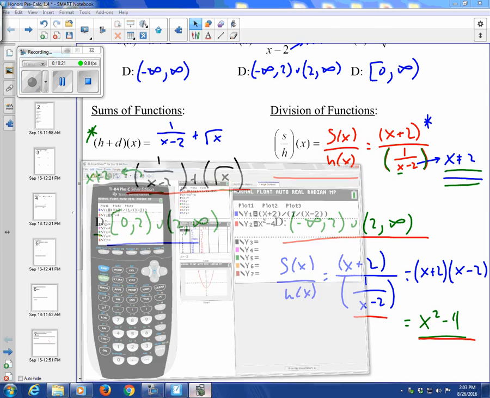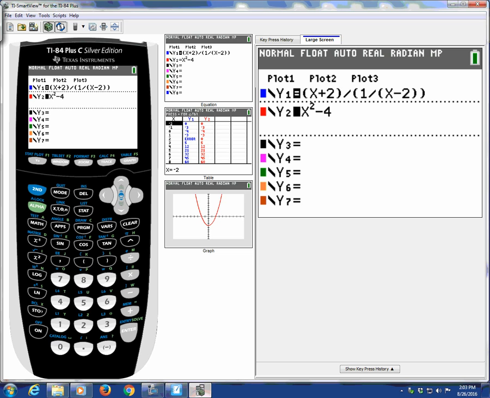So right here, taking out our calculator, we're going to type our h divided by s of x, not simplified, into y1. And we'll type in our simplified equation, x squared minus 4, into y2. So y1 will appear in blue and y2 will appear in red. Now when we graph these two, we're going to see the graph of y1, our s divided by h of x graph, first in blue. We won't see that ordered pair missing, but we'll see it in the table later.